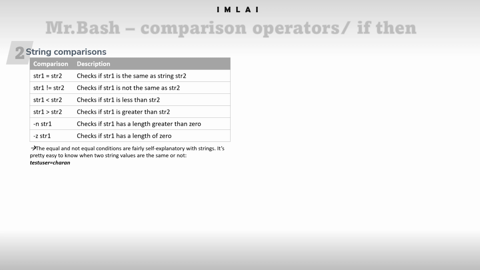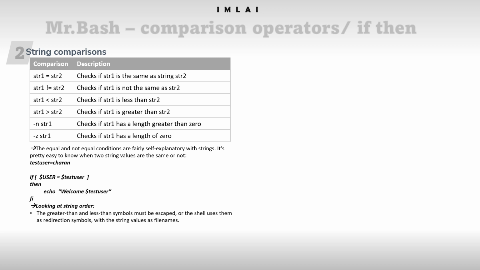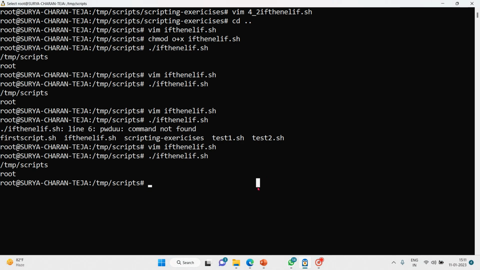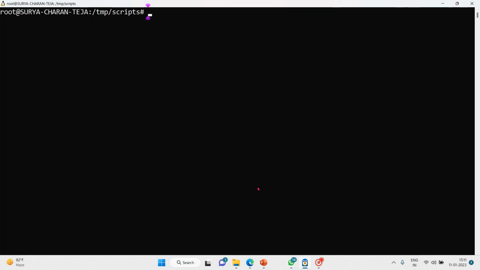So what we will do is take some examples, and we will do one exercise before we move on to the file comparisons. So let's open, let me clear this screen, and then let's vim it. It's 4_3 comparison files.